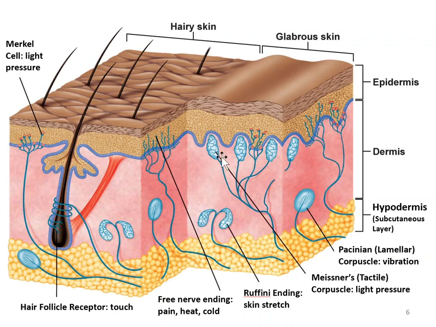Over to the right here, and located at the top of the dermis, we have these Meissner's or tactile corpuscles, and they're good at detecting light pressure. So if you can imagine some weight is pushing down on the skin here, it's going to squish the epidermis down, and eventually that pressure is going to hit these tactile corpuscles, in blue here, there's four. And then they will send their action potentials to the rest of your nervous system.